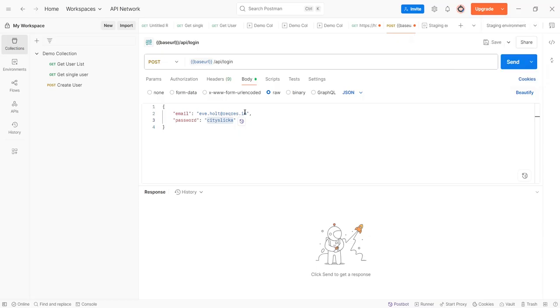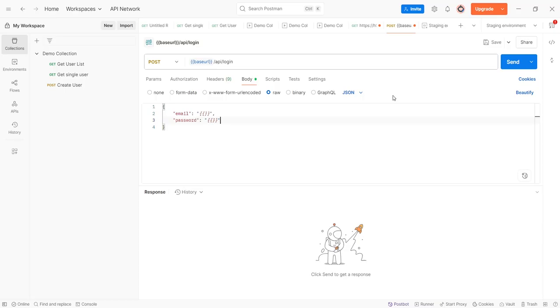Now, we will just enter the variable name here. Same as well for password. We will enter the variable name here. Parameterization in Postman allows you to use variables instead of hard coding values like URL, token, or request data. An environment in Postman helps you switch between different setups like development, staging, and production by storing variable values such as base URL or credentials.